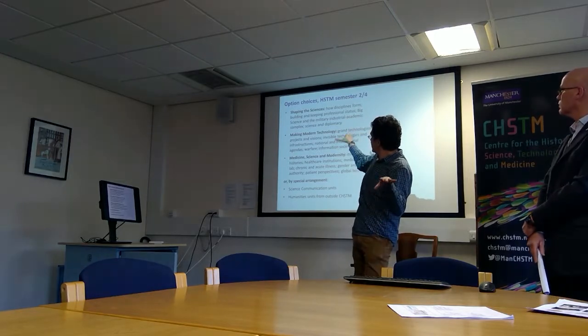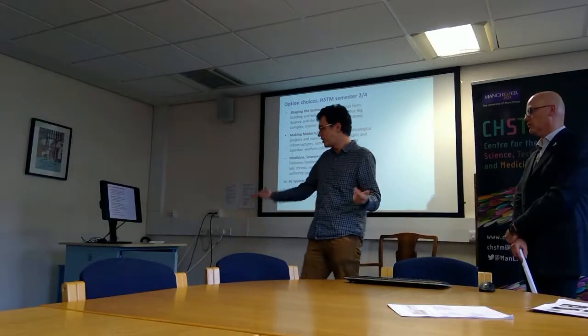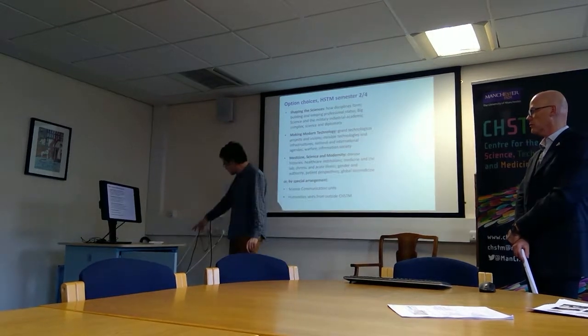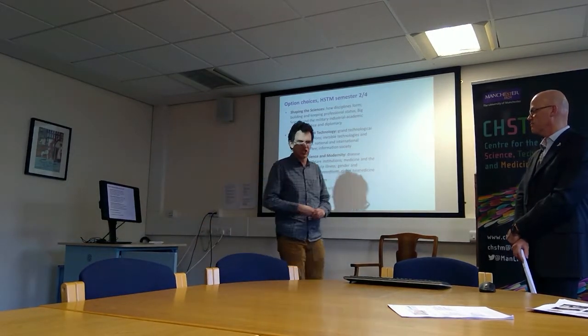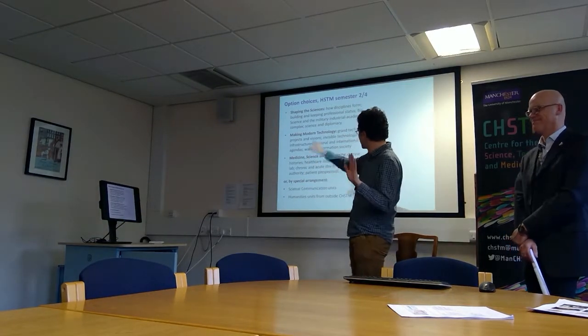We also have a course called Making Modern Technology, which is the one that I run in semester 2. This one's really concerned with very big and visible technologies and very invisible technologies. So we talk about the technologies that define people's notions of high tech, things like ships, skyscrapers, gigantic dams, space shuttles, that kind of thing. But we also talk about things like the good old internet connection here. It's successful because we've forgotten that it's there. The only time we notice it is when it goes wrong.